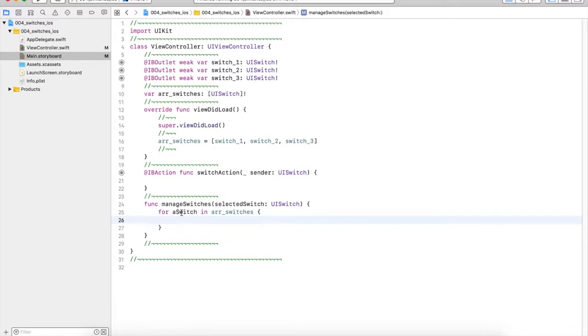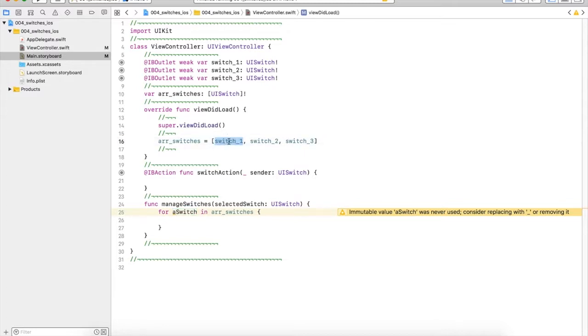This just means that a switch will be equal to each element in my array. So in this case, this for loop will do 3 iterations, 3 cycles. During the first iteration, a switch will be equal to switch 1, and after that, switch 2, and then switch 3. So that's what it means here.